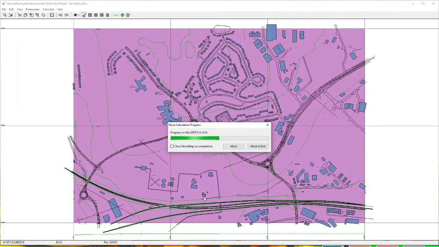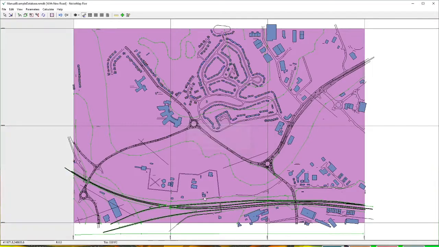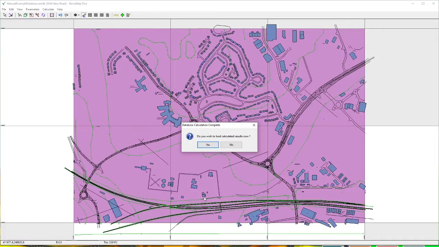Obviously there are more receivers here, it's taking a bit longer. The 5th and the 6th, that's the last one. And yes, let's load those now.